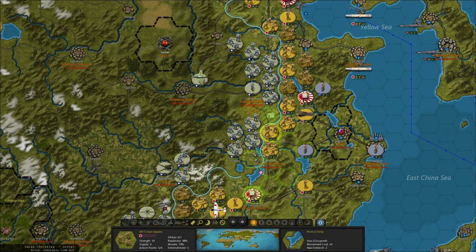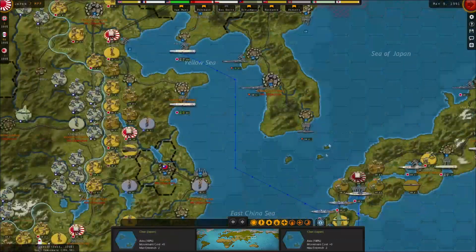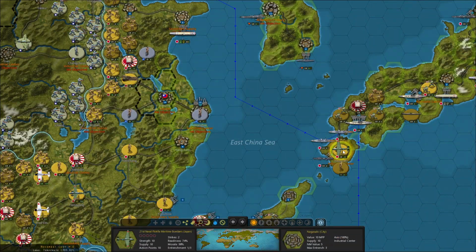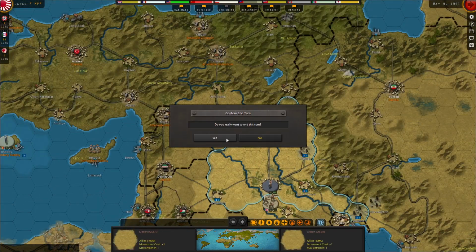God, I could still go over here. It's not worth it. A breakthrough at Cheng Chao, that'll be more worth it. Something to narrow these fronts considerably. If he loses Cheng Chao, this whole area becomes a narrow front. And that's what these arty are for. That's why I bought them. I think that's everything that we're realistically going to be doing this turn. So let's go ahead and hit end turn.